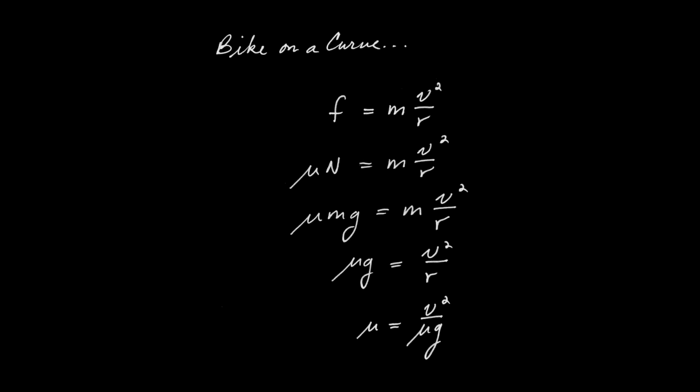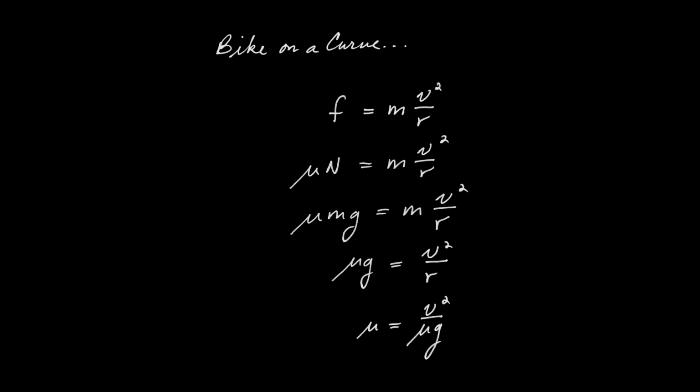It's very, very common with these problems for students to read the problem statement and say, oh, well, I can't solve it because I don't know the mass. The mass is not given. Sometimes I have to persevere a bit until I get to the part of the problem where I discover that the mass cancels out. Anyway, on the left-hand side, I'm left with mu g, and on the right-hand side, v squared over r.